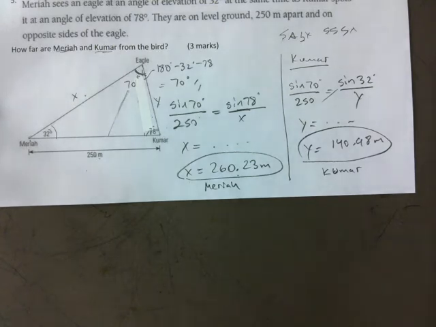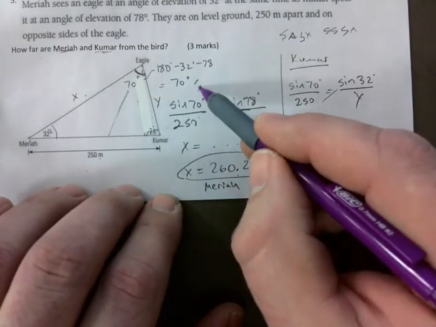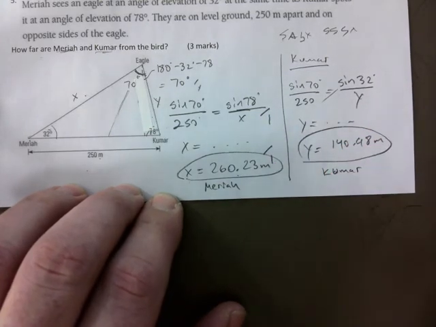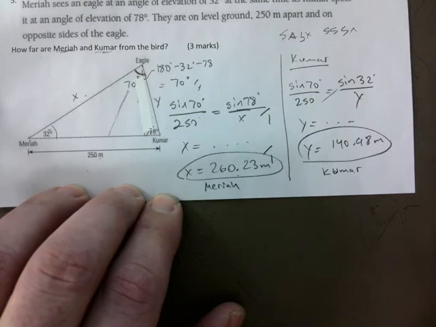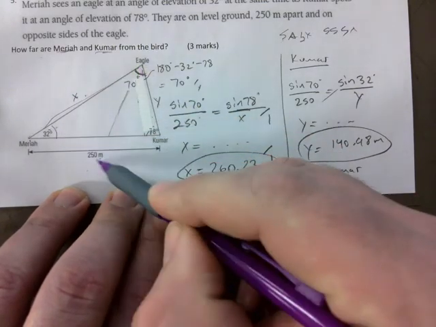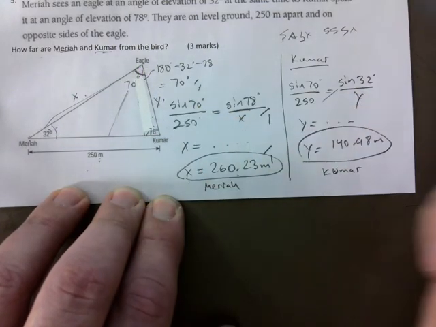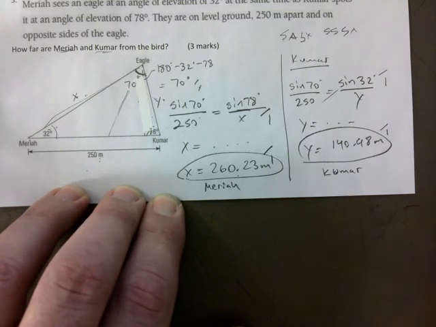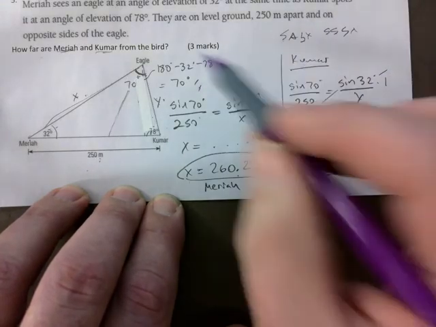Did you write this down? I hope you did. 1 mark here, 1 mark for using sine law, 1 mark for correct final answer. You could have used cosine law. Did you notice that? Once you find this, it's side, angle, side to find this. But anyways, here you get 1 mark for setting up, 1 mark for correct final answer. So this is out of 1, 2, 3, 4, 5.